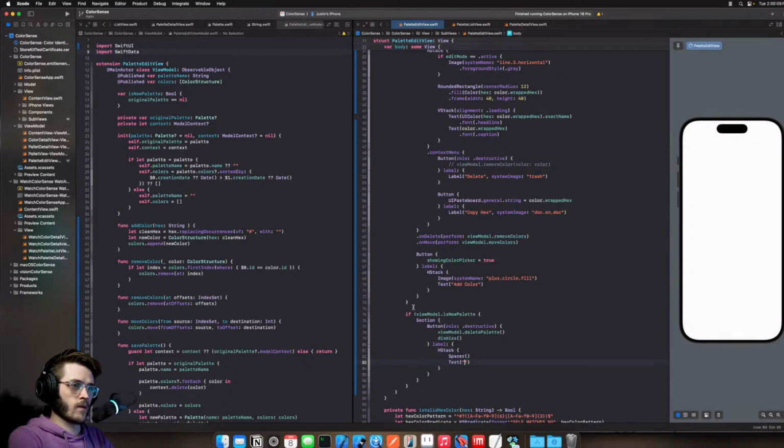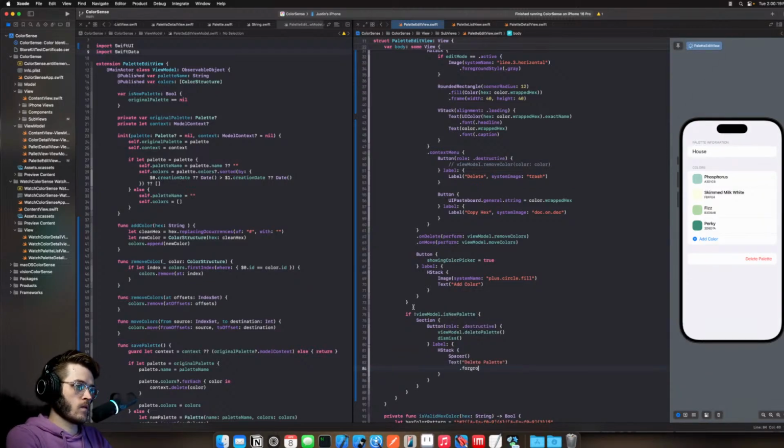Text. Wait, is it showing up as true for new? I guess it would be, wouldn't it? Okay. For the preview is going to show and act like this is a new palette, basically. It was already showing red. I guess it's because it's destructive.